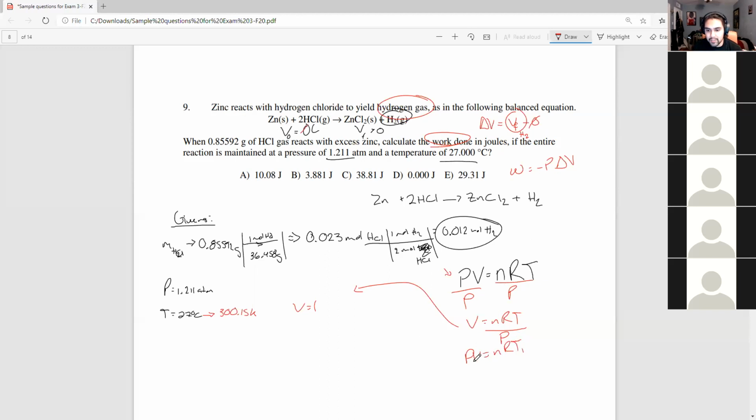If we were to do our initial conditions, our moles would be 0 because we have 0 moles of H2. Oh, that's true. So that would effectively make everything else 0. Oh, okay. I was so confused. Thank you. Yeah, no problem.